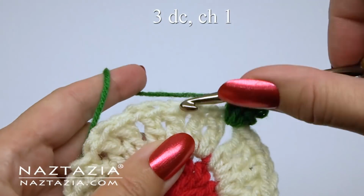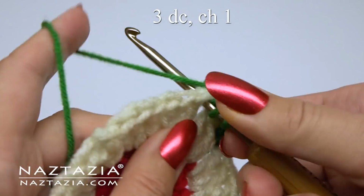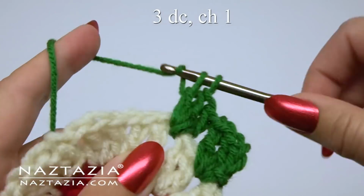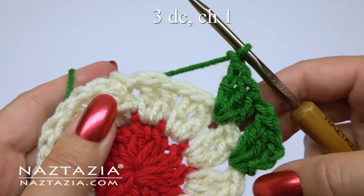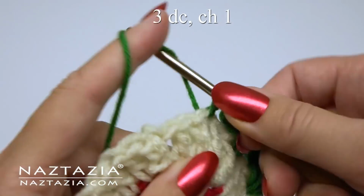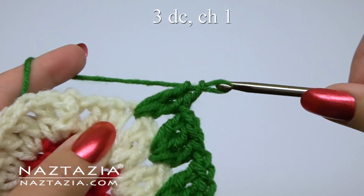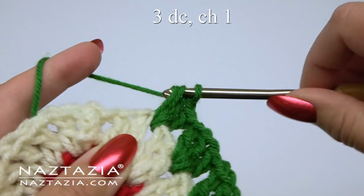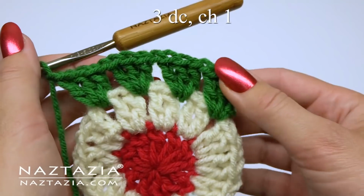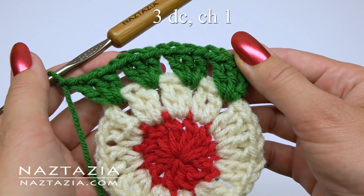In the next chain 1, make 3 double crochet stitches, followed by a chain 1. And in the next chain 1 from the previous round, make 3 double crochet stitches, followed by a chain 1. Continue this pattern around. You'll want to ensure you have 12 sets of 3 double crochet on this round, and slip stitch to finish the round.